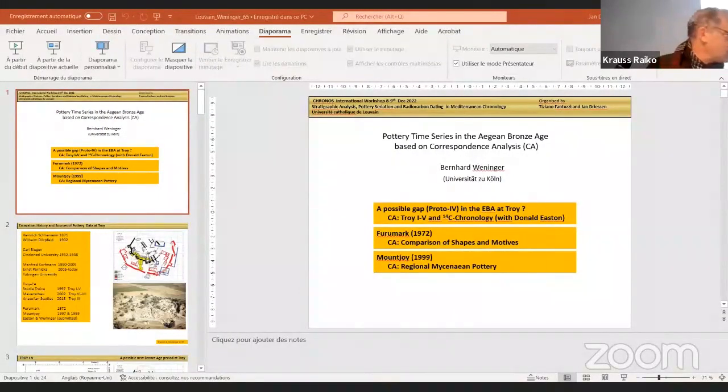Thanks very much for the invitation. I'd just like to take up the discussion we had a minute ago. I think there was a misunderstanding about the time length of Varna. If you do wiggle matching, it's the same as if you do single dates. With single radiocarbon dates, you have multiple solutions. With wiggle matching, with Bayesian approaches, you have multiple solutions as well, and they have different probabilities. So you just have to find out which is the one you like best.